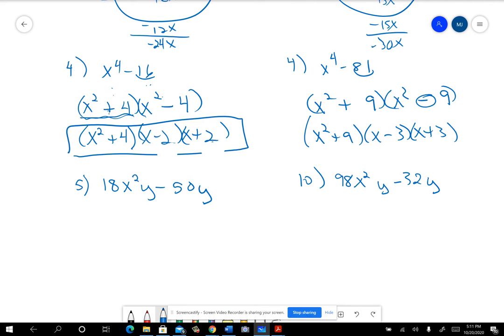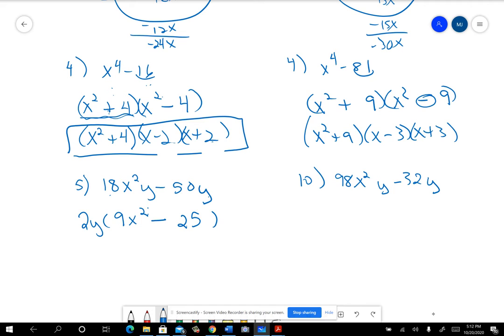Okay. All right. So what you do, you notice it's kind of big numbers, lots of variables, probably something in common. The y you should notice is common to both. And then see how these are both even? I can pull out a 2y here. What would be left would be a 9x squared, and over here a 25 with a minus.